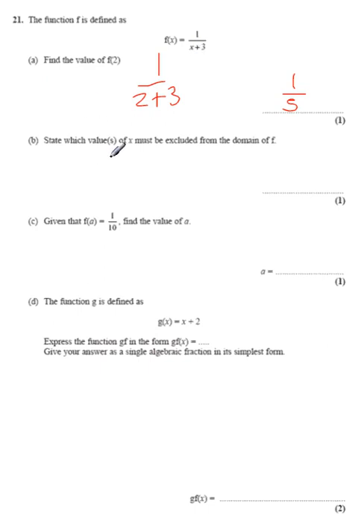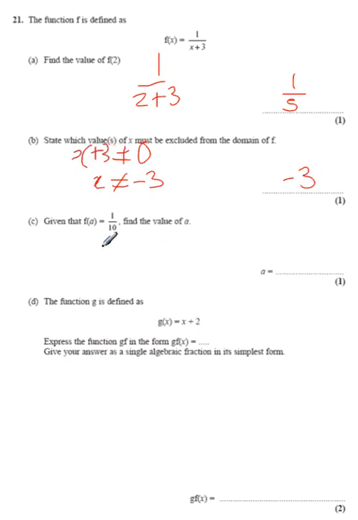So you can start by saying that x plus 3 is not allowed to be 0, because that's an equal sign with a line through it, so it means not equal to. So if x plus 3 is not allowed to be 0, it follows that x is not allowed to be minus 3. Because if x is minus 3, we get minus 3 plus 3, which is 0. We have 1 divided by 0. You can't divide by 0. That's one of the two things you can't do. So the value of x, or the values of x which are excluded, in this case it's just x is minus 3. You can write it in this notation or this notation, it doesn't really matter.